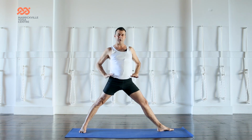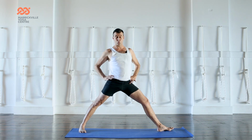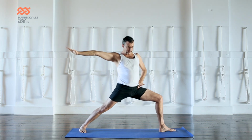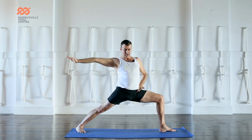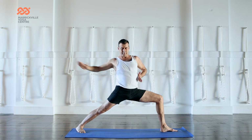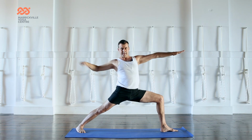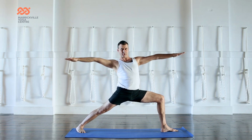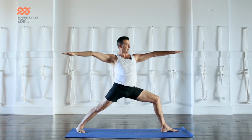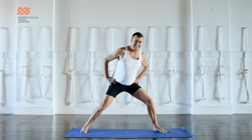Just drop the hands for a moment. Just stay while I quickly show you the actual shape of the pose. So just watching me first. I'll extend the arms. I'll bend this front knee to make a square. So now thigh is going down like it was before, but now my trunk is upright in the middle and I'm bending the front leg down. The back leg remains straight and I'm going to turn my head to look along the front arm. I'll come back in and we'll do that now together.